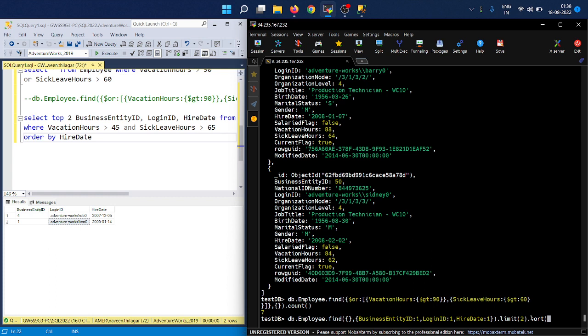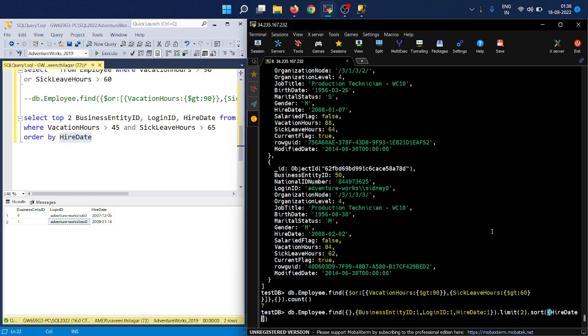Let's do the sort as well. It's going to be hire date. I'm going to go with the default sort, which means I can go with 1. So with this the output would be sorted. Now the only thing pending is the condition. Let's go and define the condition.